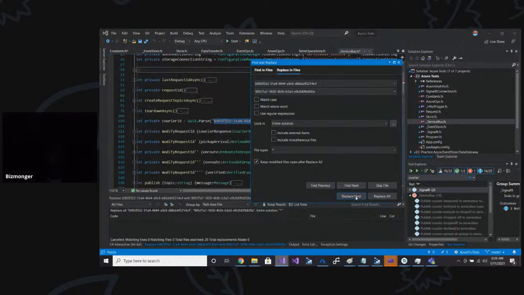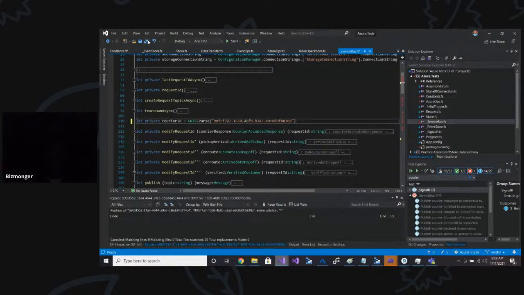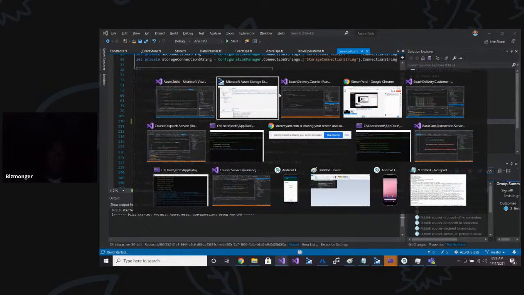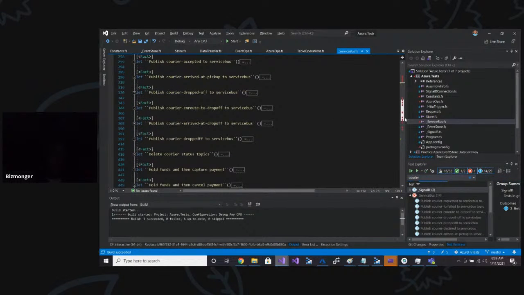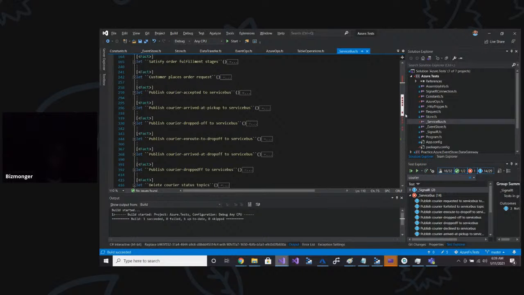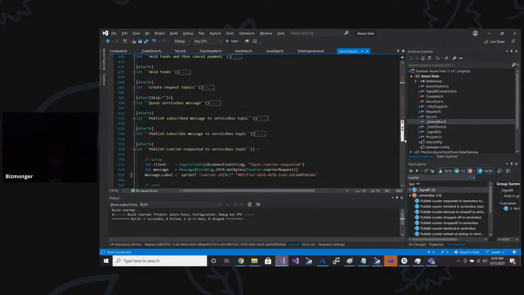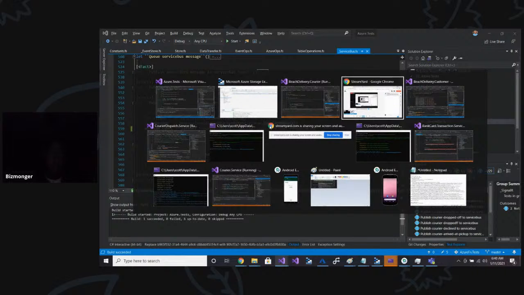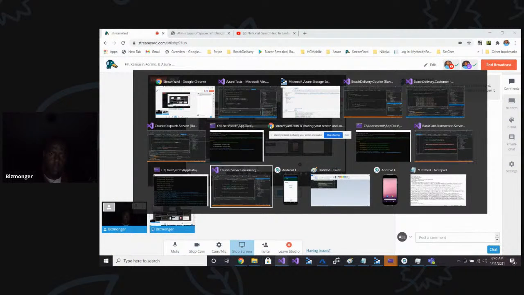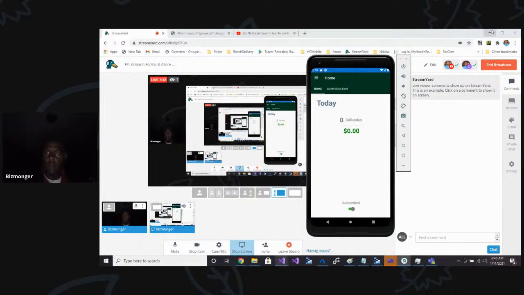Replace, replace. Save, build. All right, so let's see if this is going to work out. Here's the courier app, okay?